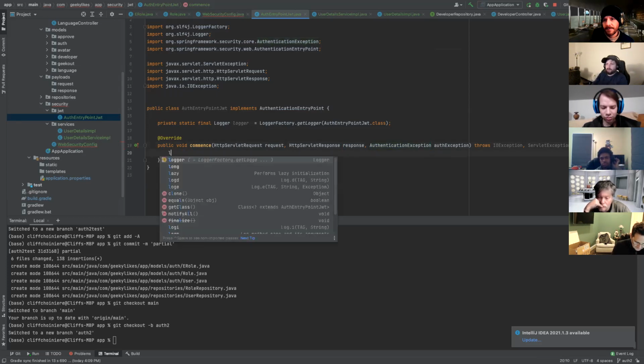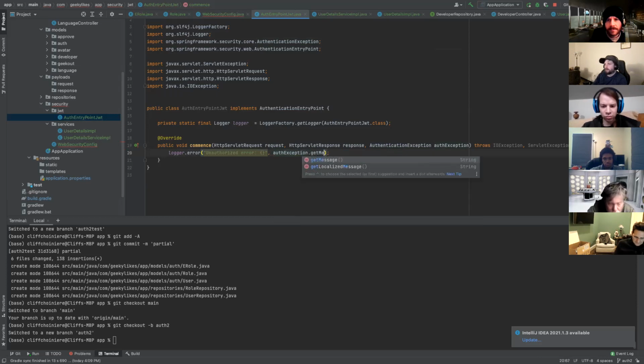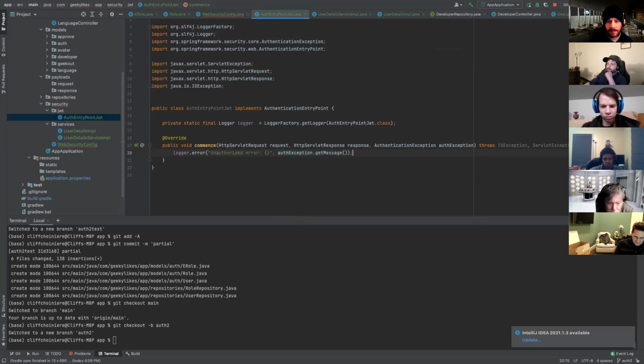We're just going to assume that as soon as this runs, we're going to do logger.error, "Unauthorized error", authException.getMessage(). And we're going to make our life a little easier with this. We're just going to make sure we add this. From my understanding, if I remember correctly, error will look in the string for these two brackets and put this inside of the brackets. We'll double check it, but it also could just be some text put after, but we'll see how this looks. I can't remember.